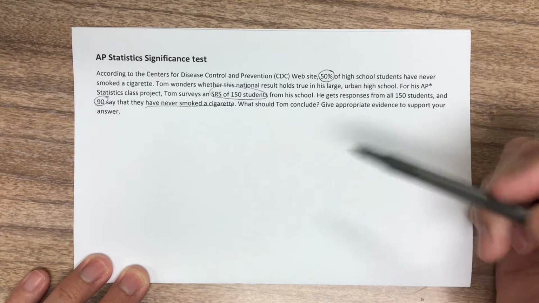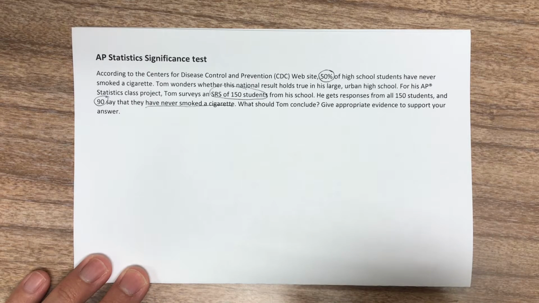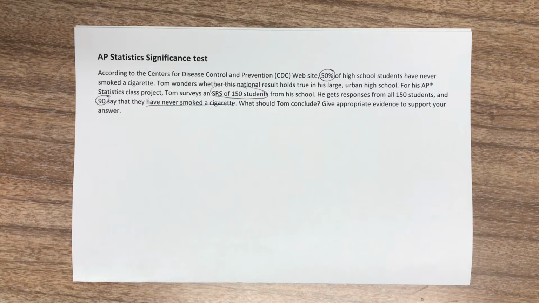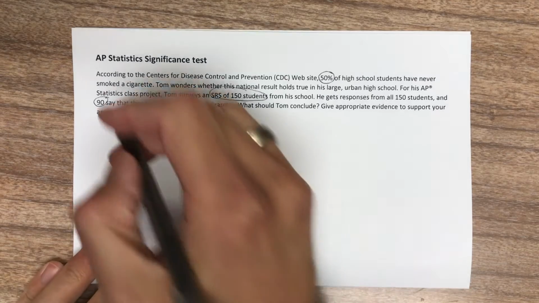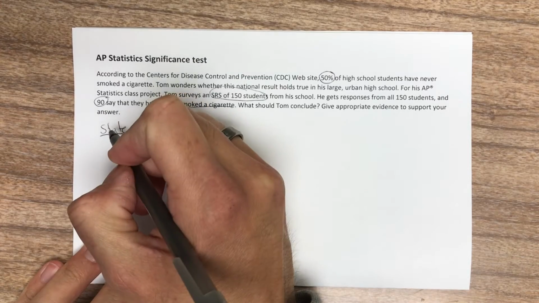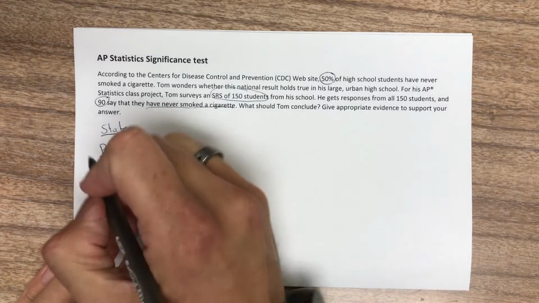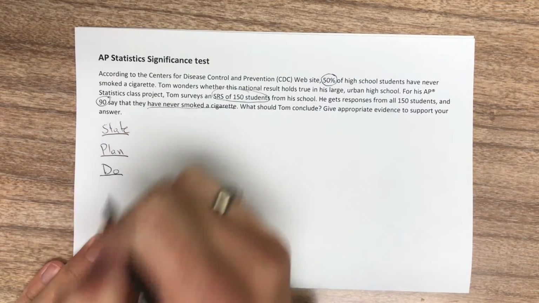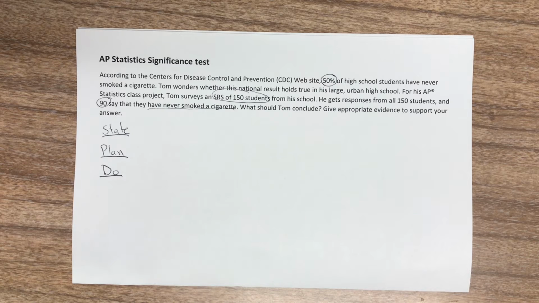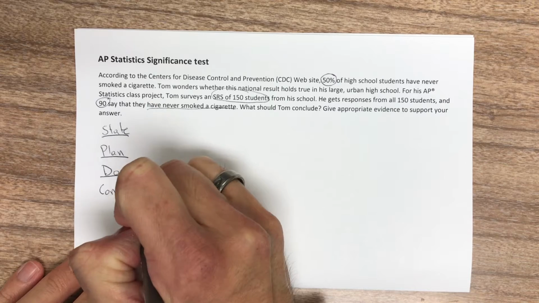So the significance test has 4 different steps, and I'm not going to do all 4 steps. I'm just going to show you how to use the graphing calculator to find what you need. But you do need your state, the hypotheses. So that's step number 1. You are going to plan what method you're going to use, and you have to write it down. And then you're going to do the work to find the z-score and the p-value. And it's always a good idea to draw a density curve to represent the area under the curve for the p-value. And the last step will be your conclusion, or you conclude.